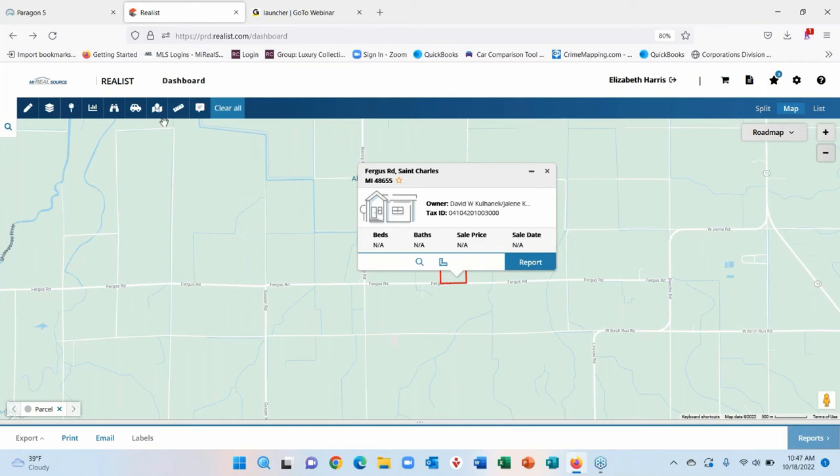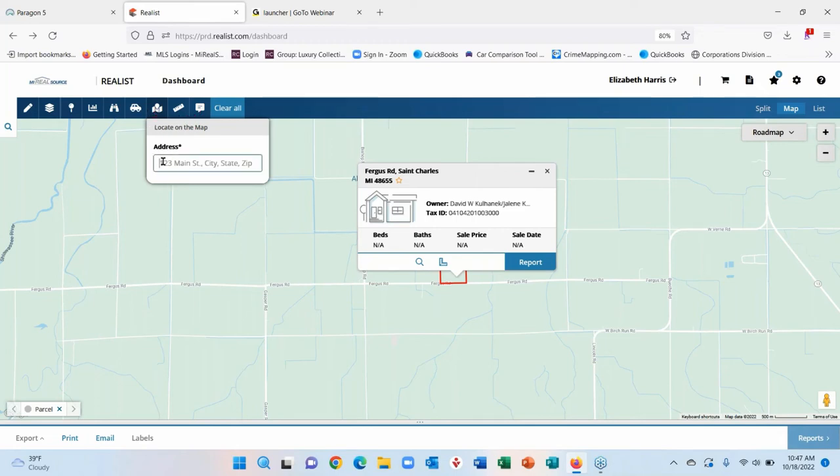Okay, so the top left where all our icons are, the first thing we'll do is we can relocate our map to a certain area. So if you want to move this, we can move this to a different location. So if you want to move it to city, zip code, a specific address, you can. So if you go to the top of your screen, you're going to click locate on map. It looks like it's the third one over. So clear all, your comments, your ruler, and then it's locate on map.